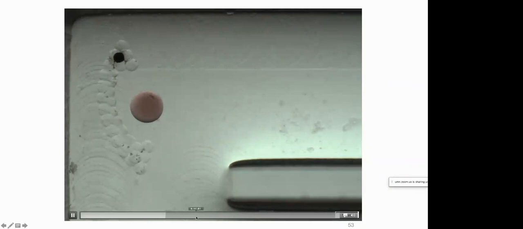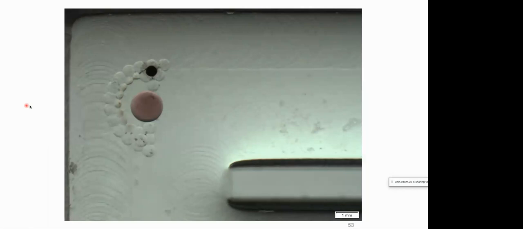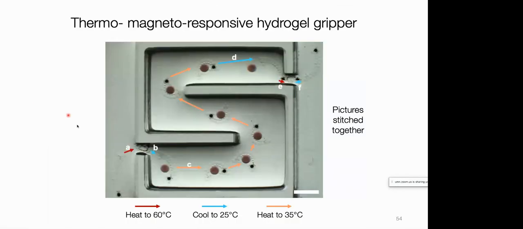Let me show this video. You can see the hydrogel structure contracting over temperature to grab a gel bead, and then on the next slide you can see it used to move the gel bead through a maze. The gripper is both thermo-responsive and magneto-responsive — you heat it to high temperature so it gets small enough to enter the maze, cool it down then heat it up to grab the blob, move it with a magnetic handle, release it at another location, then heat it again to release the gripper from the maze.